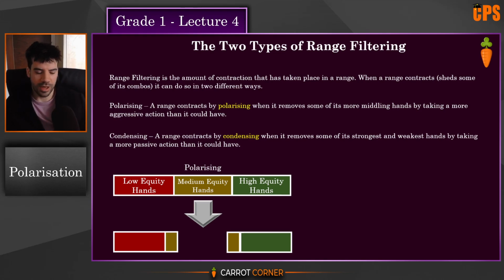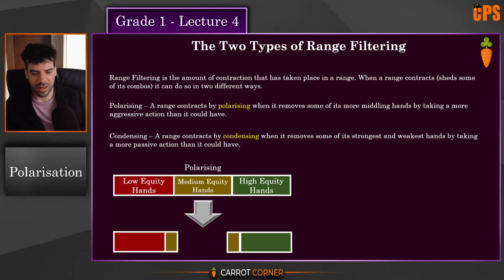If, on the other hand, we were taking a more aggressive or bigger investment line, such as raising a flop c-bet to 80% pot, or something like that, then we would actually witness a more extreme polarization than this. We wouldn't see really any medium hands at all. We would see just some very good hands and some bluffs, and the bluffs can be varying equities. Actually, when we think about a medium equity hand that raises on the flop, we might actually be raising with some kind of draw that counts as a medium equity hand.